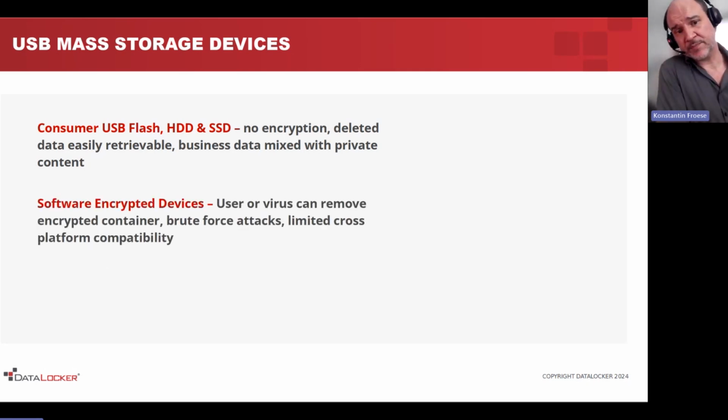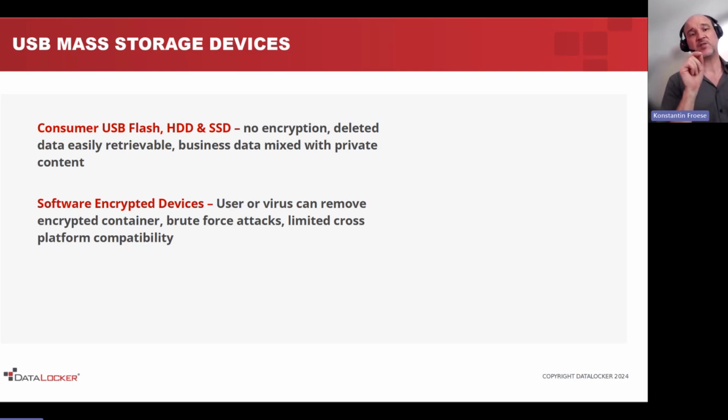Then we have software encrypted devices, and this is, of course, better than no encryption. But we need to be aware of the fact that a user or a virus can remove the encrypted container. And the device can still be used, sensitive data can still be copied to the device, and the device will be still allowed for use because the DLP software, let's say our Port Blocker, allows the use of the VID, PID, or of the serial number, but the protection is gone. So we believe we are in compliance, but we are not anymore.